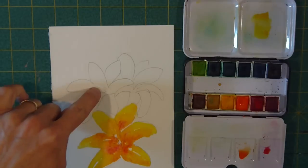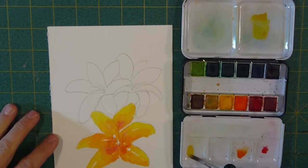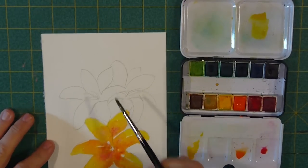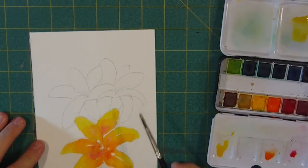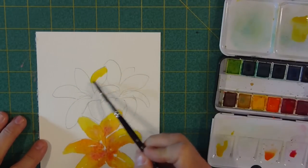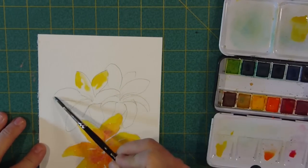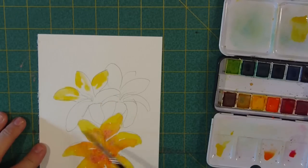I'm going to move up to our next one. I'm going to paint up here. I'm going to do the same thing. So I'm going to get a little bit of our yellow. Move my palette out of the way just a second. And just grab from the tip of these petals and pull it back.